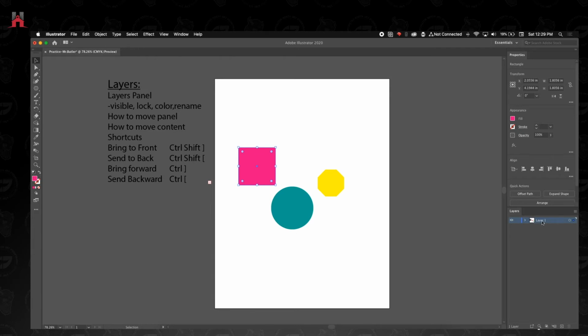Sixth is the layer name. So it just says layer 1, but if I wanted to rename this, I could click and type in what I want that layer to be. And then 6 and 7, you can click to target, drag, and move appearance. You're probably not going to change or manipulate that too much.